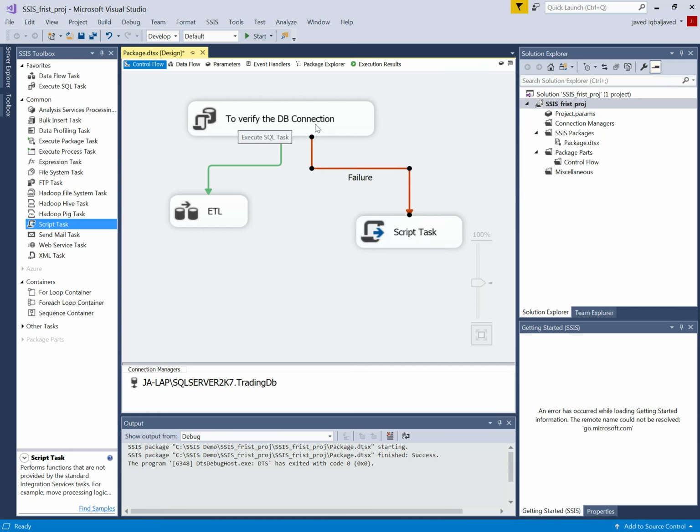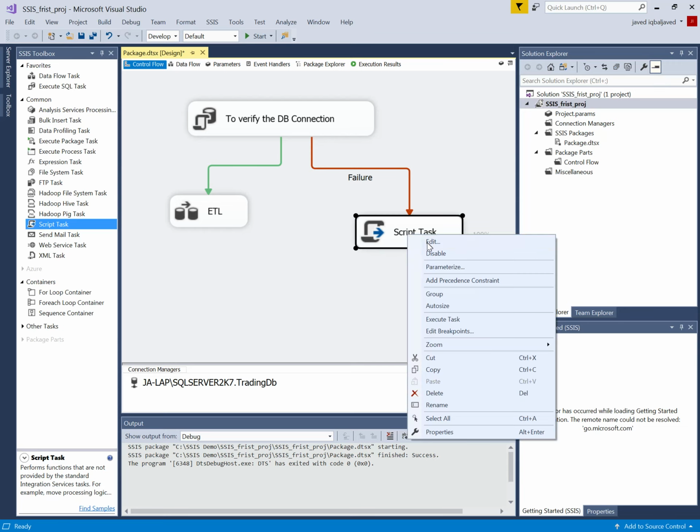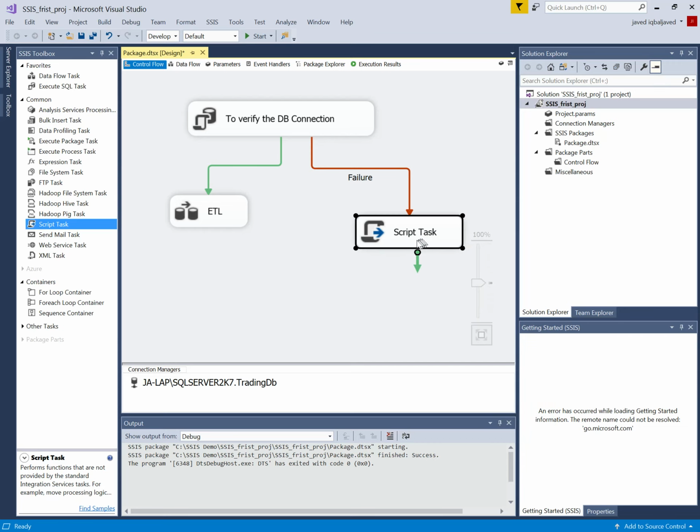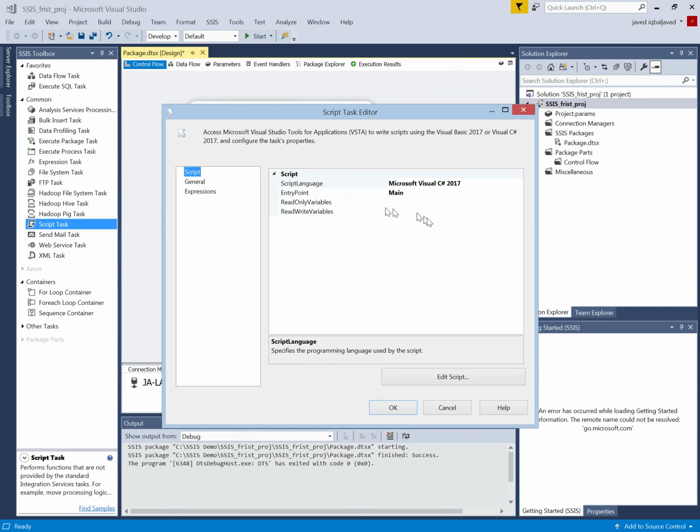If this fails, then execute this task, and I can script this task. This script task is used to write our own script by using Visual Studio. I can write my script by clicking Edit, and I can use variables in this task, but right now I will use the very basics to just display the message.